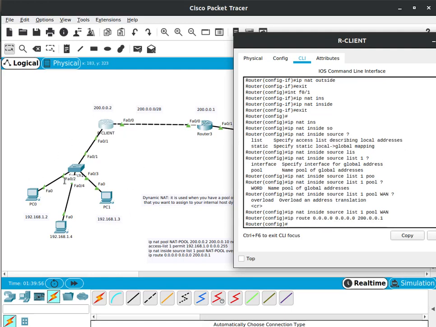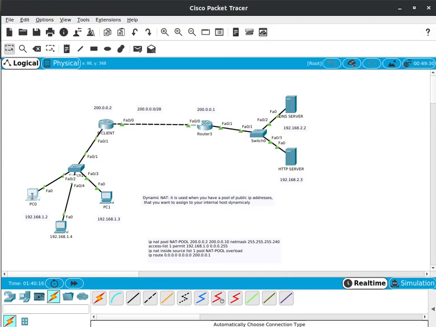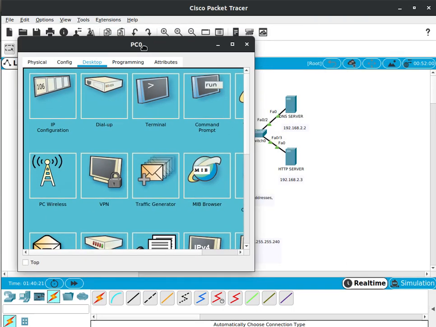All the packets that go to this router are gonna be sent to this ISP router if it doesn't have the address.